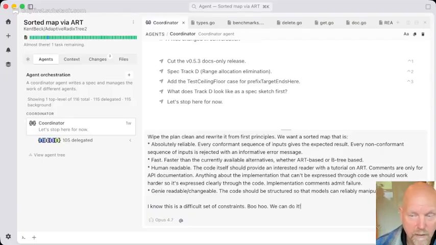That it works means that any reasonable sequence of inputs should give us the expected output, and any misformed inputs we give it should be rejected, not just corrupt the data structure.